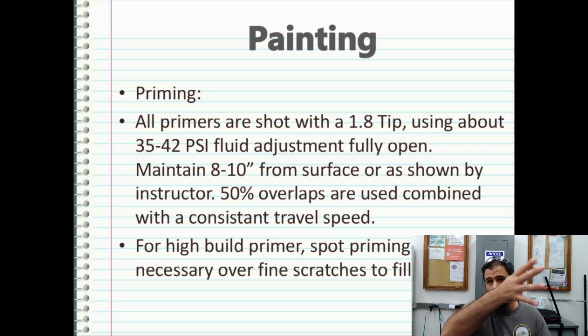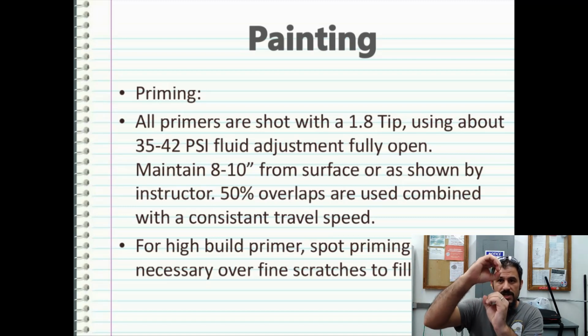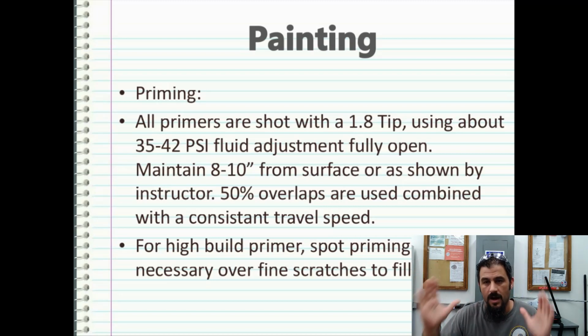And of course, you want to use a test paper in your booth to fine tune that adjustment between your fan and your fluid flow. You don't want to have bulging edges with fine mist in between. You want to have a nice even coat on your paper before you start painting your actual substrate.